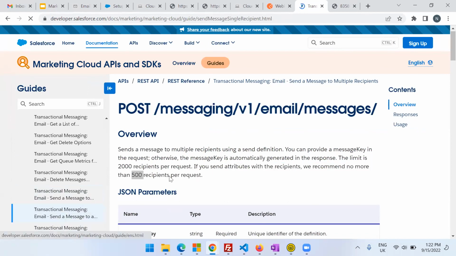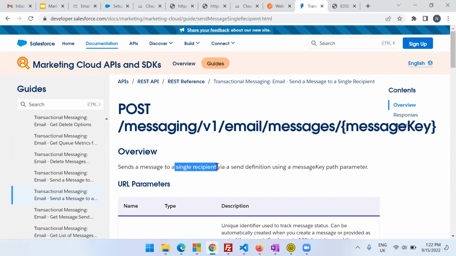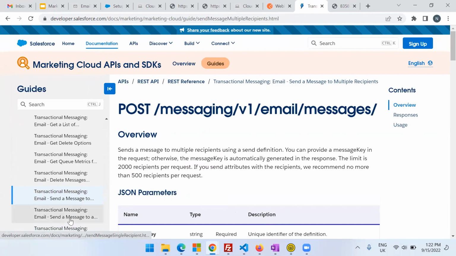You can also send a single recipient. So in some APIs both are supported, but in some APIs only one.